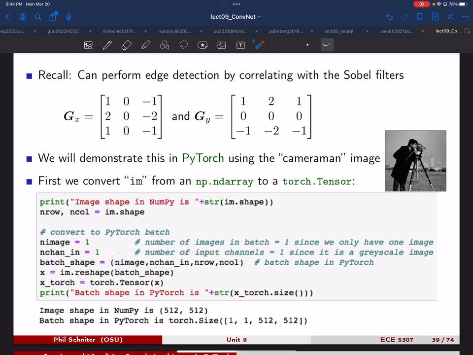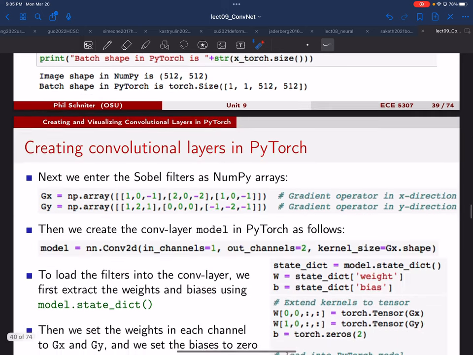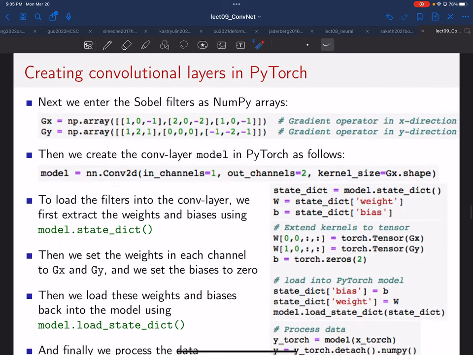we're going to reshape it according to this 4-way tensor size. Originally the image was just a 512 by 512 matrix. Once you reshape it, it's this 4-way tensor that has shape 1, 1, 512 by 512, right? So it takes the same amount of memory to store it. It's just that now PyTorch knows that this is a 4-way tensor, whereas if you just gave it something that's 512 by 512, it would not be able to know what to do with it. It'd be like, well, you only told me 2 of the 4 dimensions. What are the rest?